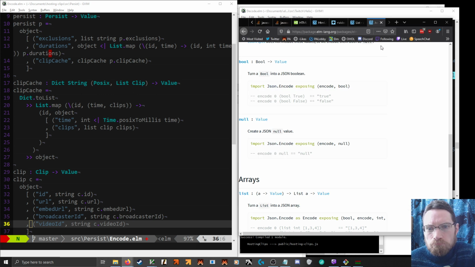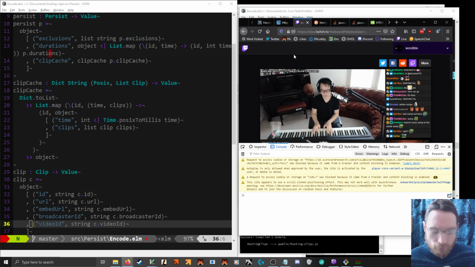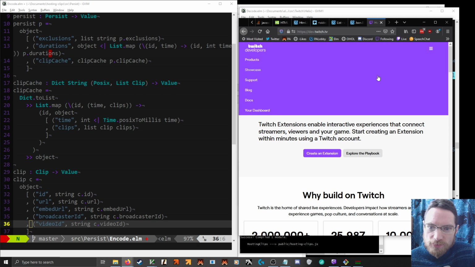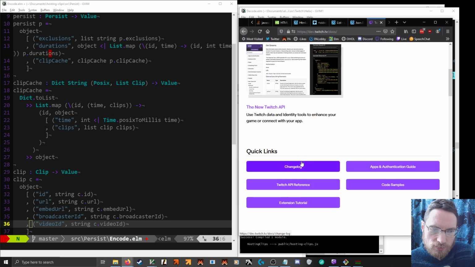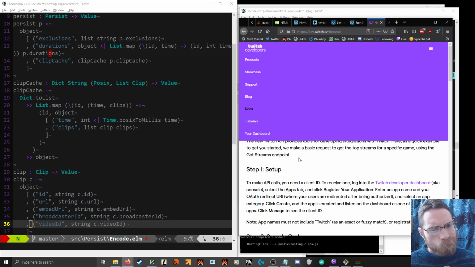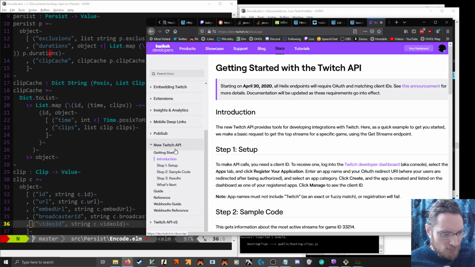Actually, a question. Yep, that's not the docs. Does the new Clips API let you map a slug to a thumbnail? I was expecting this thing to expand. It expands someplace else?